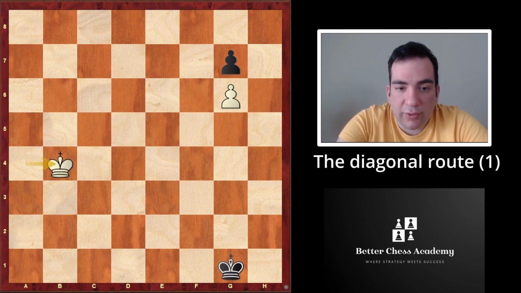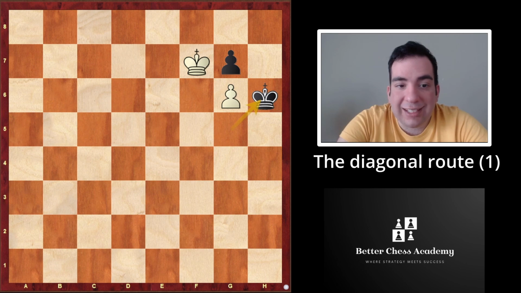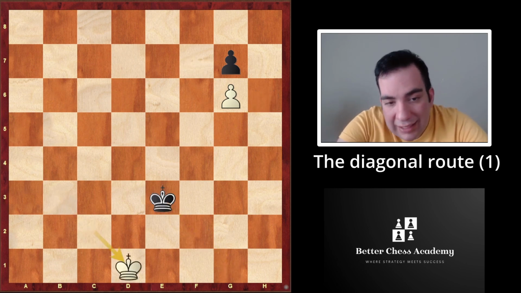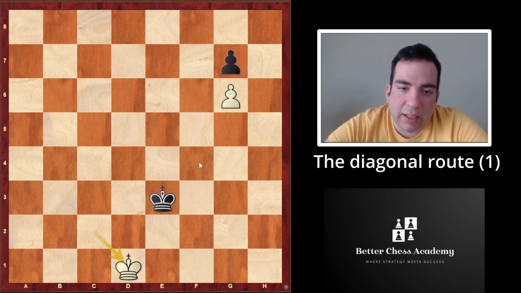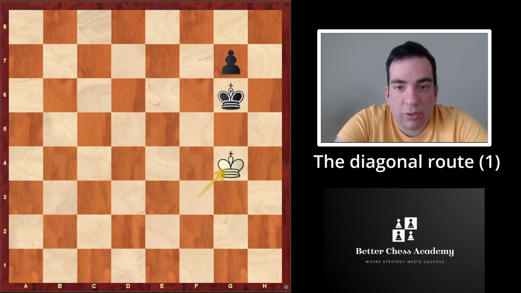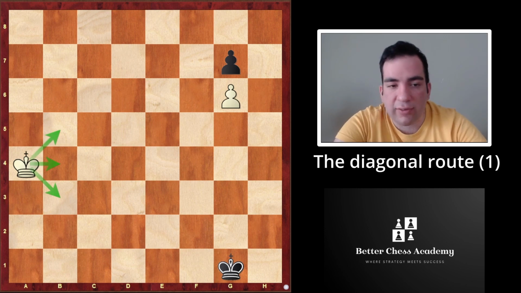If you chose king b4, it's a mistake, because the black king is going to play king f2 and king e3, and it's the same thing as before. The correct move is king to b3. And if king f2, we play king c2 and king on d1. So when the black king takes the pawn, we want to be on g4 to take the position. So this is the solution. We should go with king on b3. Remember that we are choosing, almost always, the diagonal path because we cover a longer distance.